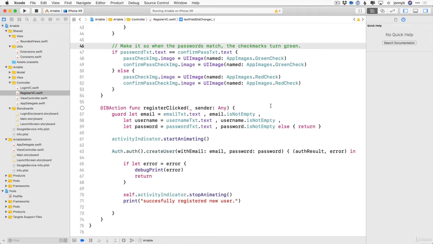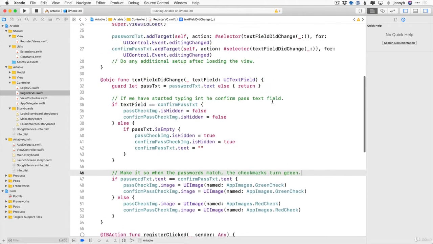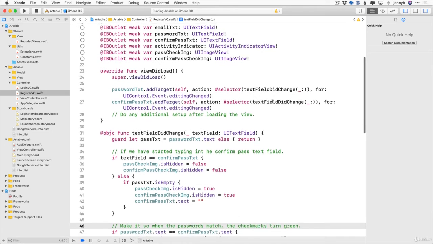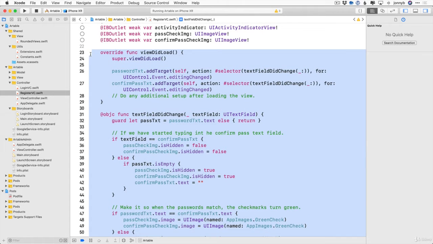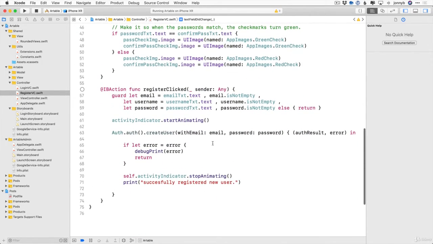Up to this point, what we have done with Firebase authentication is made it so that we can register a new user. Let's just real quick go through that. We won't go over the password matching code, but when we are creating a new user using Firebase authentication, we just need an email and a password. Then we use the Auth.auth singleton here, which is the main class for Firebase authentication methods, and we call create user, and we pass into it the email and password. We check for an error, and if there is no error, then we're going to do something.